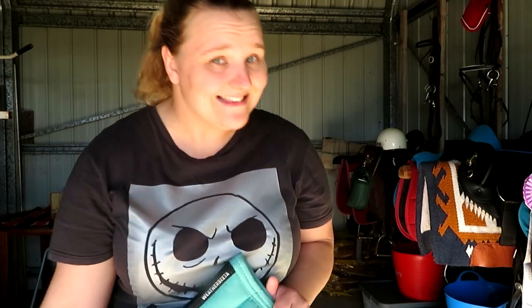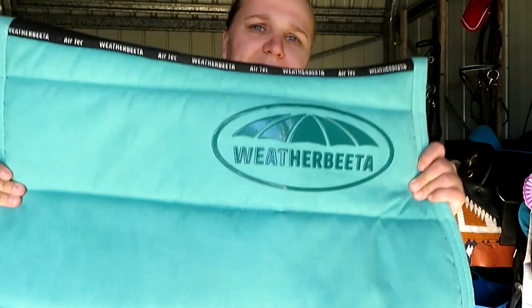I was using Ringo's old navy one, because obviously he was my navy boy, and he still is my navy boy, but I was using that one for Wibbles, and it just wasn't his color. Navy is definitely not Wibbles' color. So maybe he needs light popping colors like turquoise. I do want to get Wibbles a lot more popping color stuff.